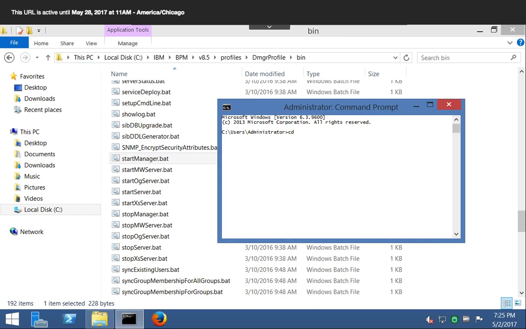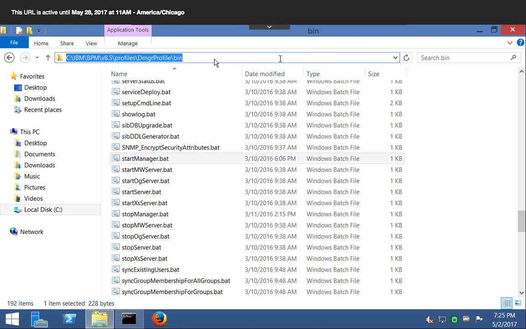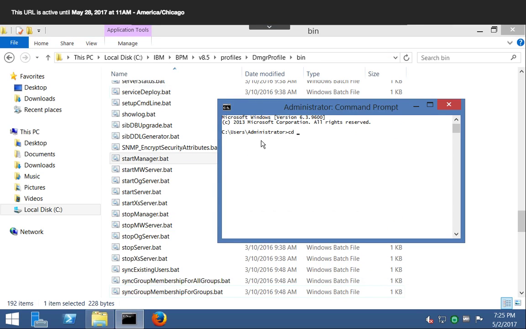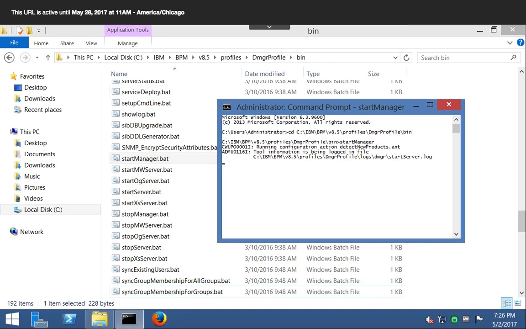So we go to this path with cd and run startManager.bat. It will take a couple of minutes to start the deployment manager, and once it is started, we need to start the node agent service.